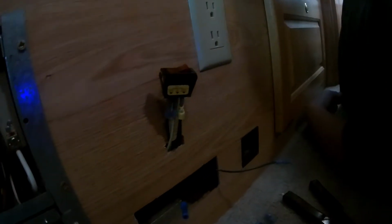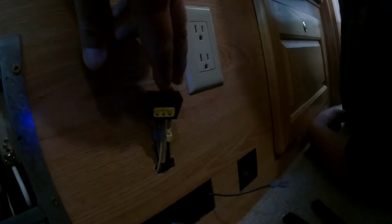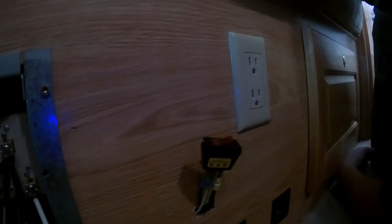Now this particular switch has directions on it. I just bought this at the local auto parts store, and it had that on there, so it makes it a little friendlier. Some of them have like five terminals. This only has three, which is what you need, just three terminals.